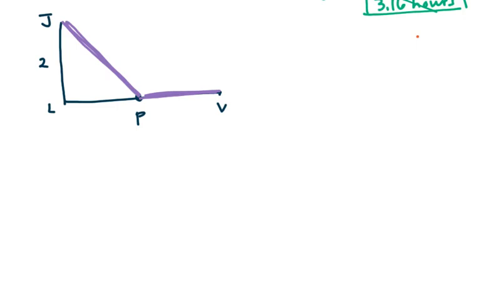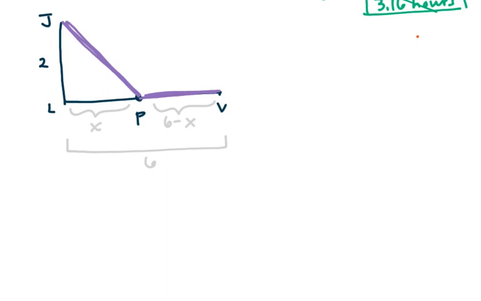So one of my first options would be to start using variables. I do not know how far downstream she's going to be. So from L to P, we're going to call that X. And if this entire distance is 6, then from P to V, we can say, well, that is 6 minus X. And you could label it either way. I could switch where that X and 6 minus X value are. It works out a little easier if I have X as the distance from L to P.